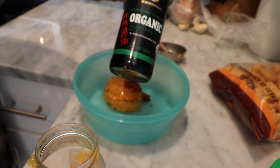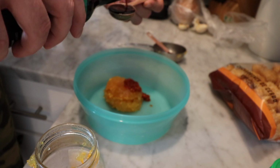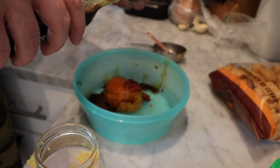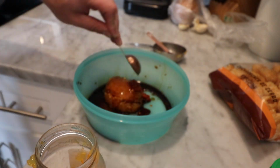Next up, we need about 2 tablespoons of your soy sauce. I love soy sauce, man. This is one of my favorite ingredients. Always have it in the cupboard. Never go without the soy sauce. And if you splash a little extra in there, that's okay.